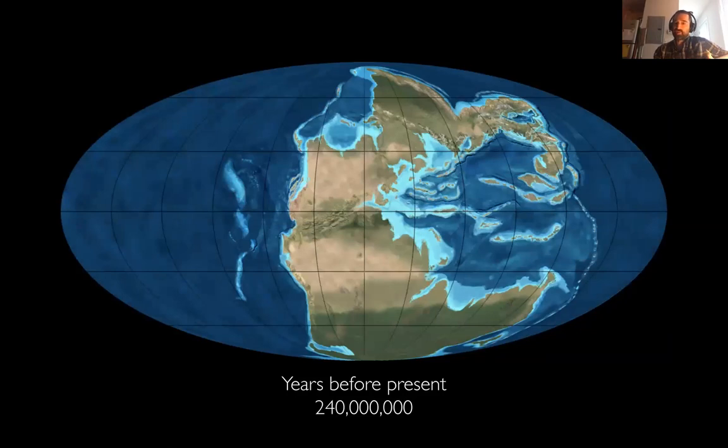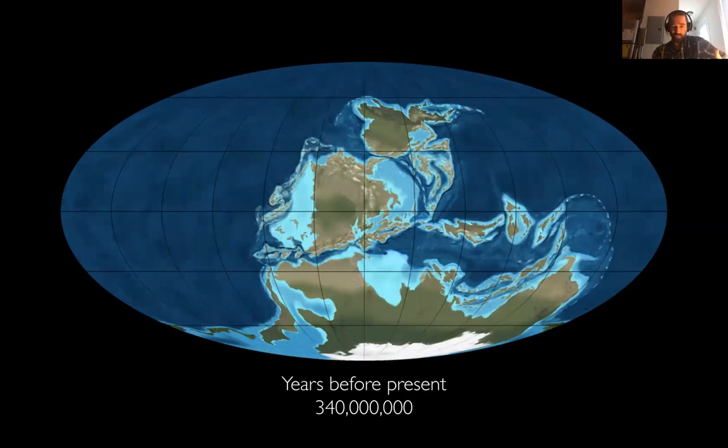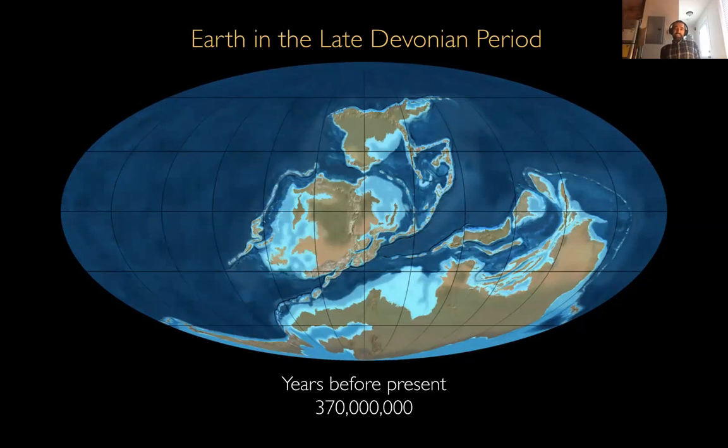At about 250 million years ago, dinosaurs show up for the first time. This is the time of Pangea — when the land masses are united into this enormous continent. But we have to go back even further still, to a point before the formation of Pangea, to the late Devonian period. A few things to note: this is the eventual North American land mass, a continent called Laurentia. You have Siberia up here, the Baltics over here — Baltica — and Gondwanaland down here, a basic separation between north and south.